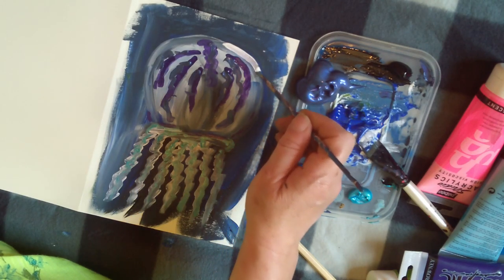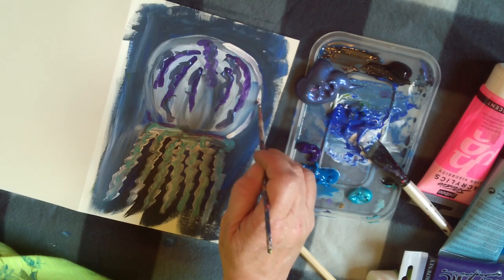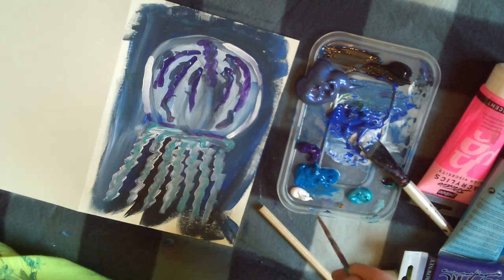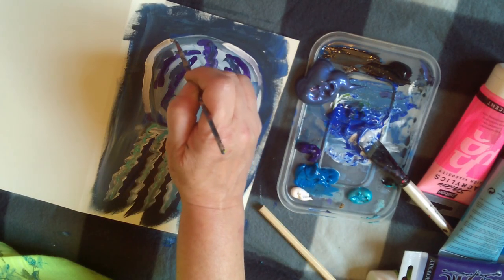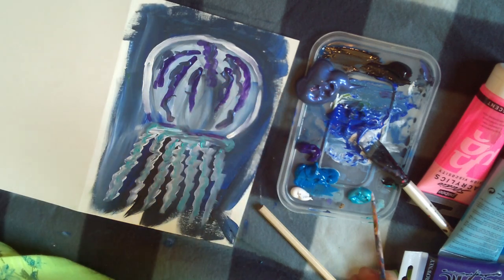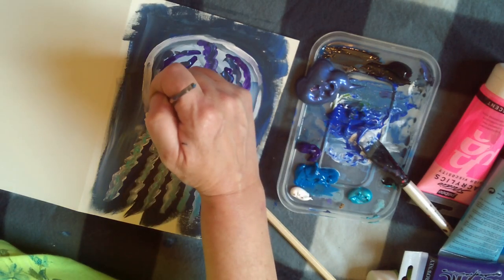The worst thing I do is I waste a lot of paint, but I think that was just nerves that I squirted out a lot more than I needed to. But I can leave this paint on this palette for a good couple of days and it'll be fine.